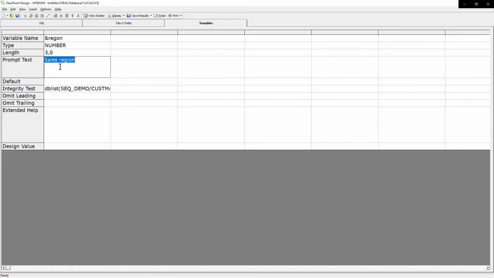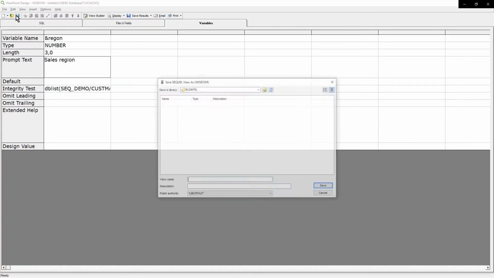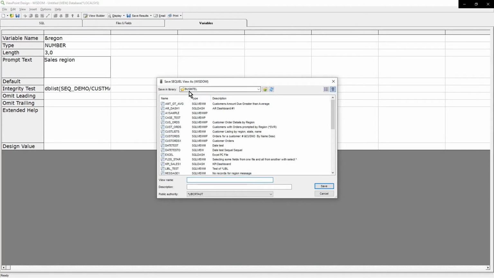So some things you can do there, you can change the text on that. Again, we build the whole SQL there for you. I'm going to save the definition now. I'm going to put it into a library. I have my default set up, so it goes to my default library. I call it orders 2. Give it a long description here. Hopefully I can type this out. Okay, there we go.